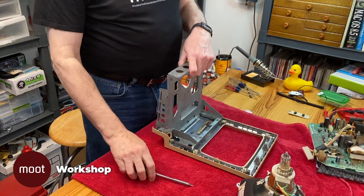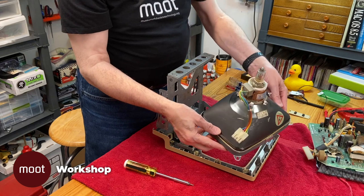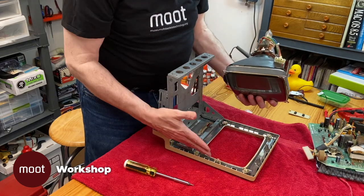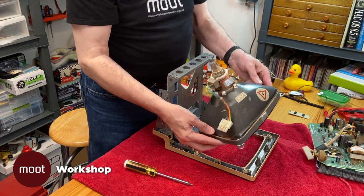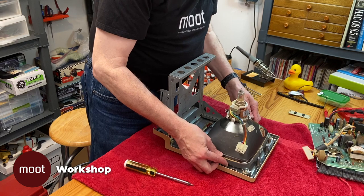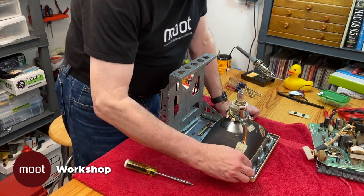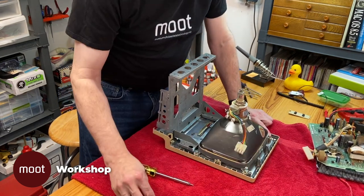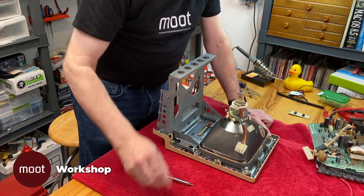As you can see, I've gotten the picture tube back from the computer that it was donated to. This is, as far as I'm aware, the original picture tube that came with this thing. This side of the computer is where the analog board goes, so that's the direction that wire points, and that's the side that the high voltage cable goes to. It just drops right in there, and it's secured with those same T15 screws, except we don't put this corner one on yet because there's a ground wire that comes from the analog board that goes to that.